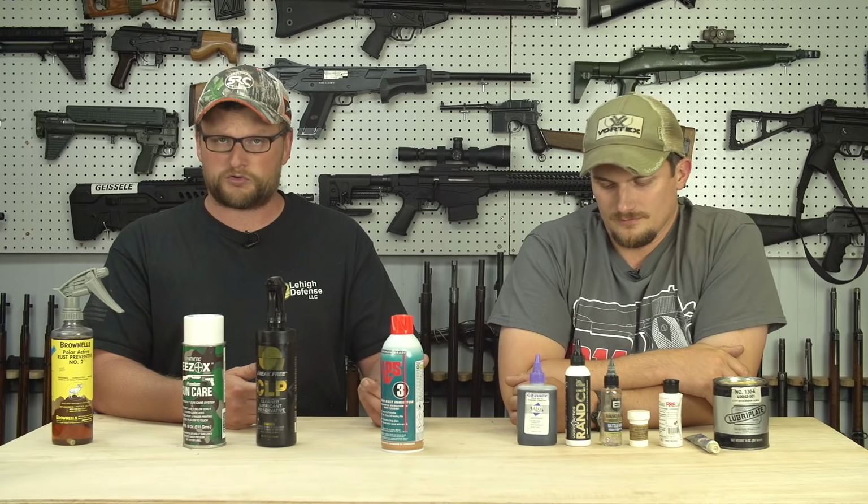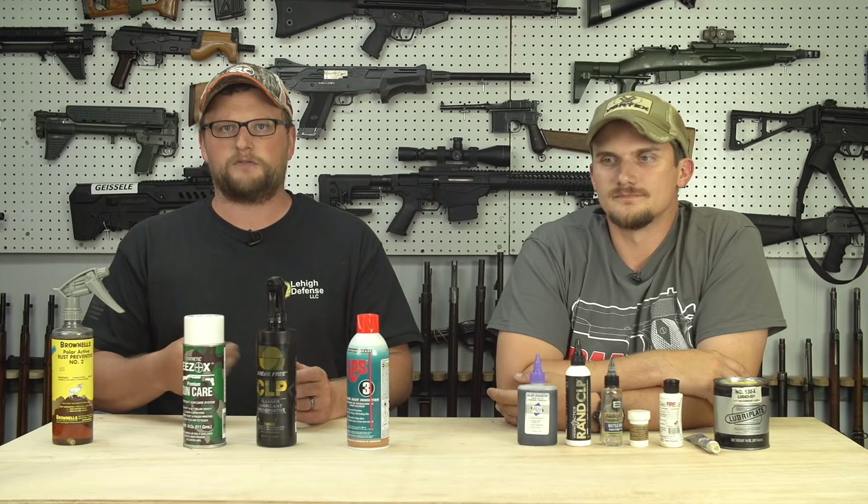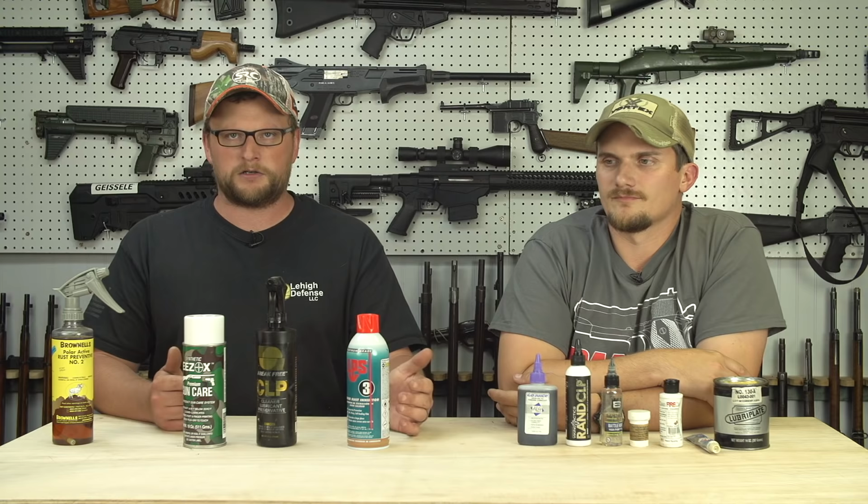LPS-2 is kind of my go-to when it comes to LPS products. It's great for cleaning. It's great for lubricating. It is tacky enough to be used as a lubricant. And if it dries out, it's not going to leave some film or nasty gunk on the inside of the gun. LPS-2 is probably one of the best general purpose lubricants and cleaners that they make.